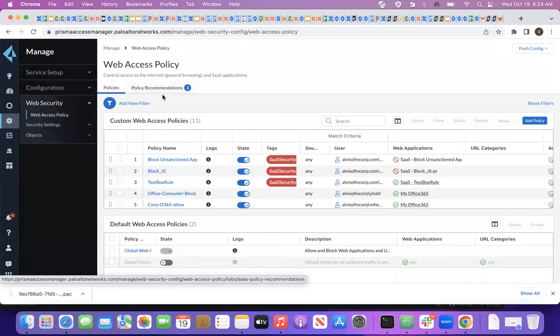But just to give you an idea, with policy recommendation, we now have in Prisma Access Cloud Management itself a flow built where the SaaS security admin can make recommendations.